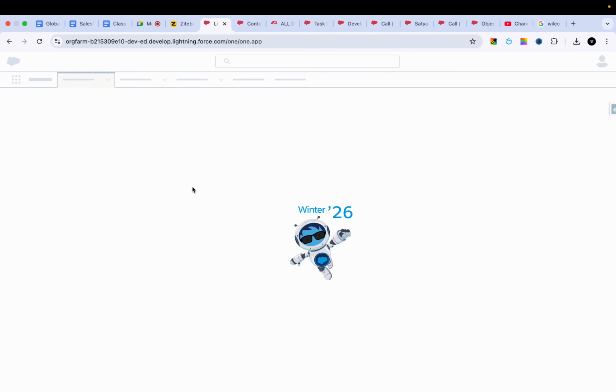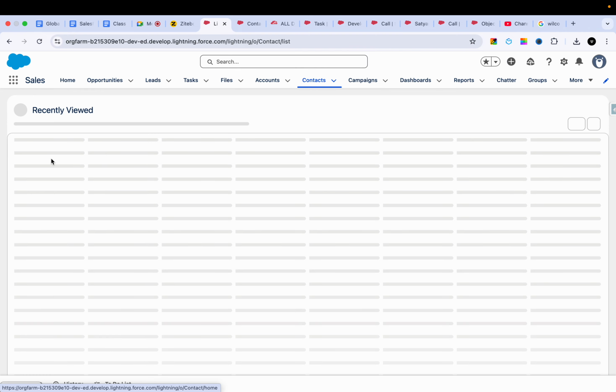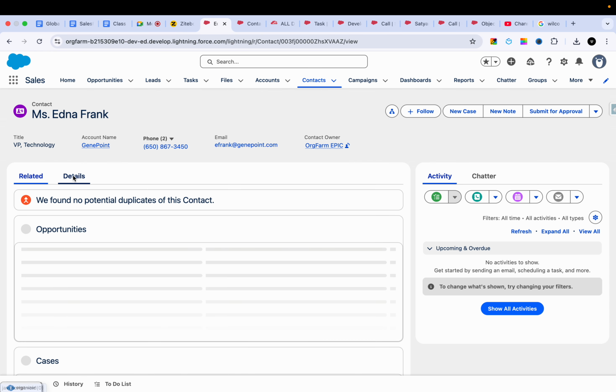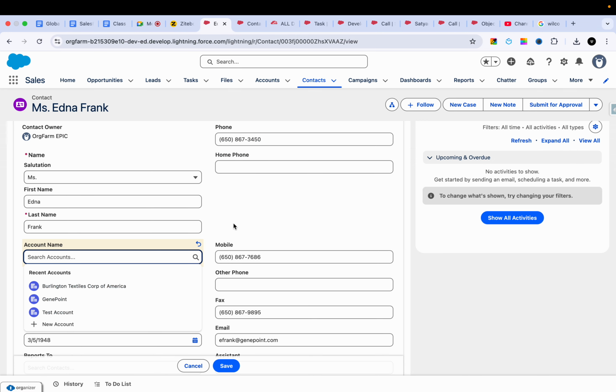Log out and log in. I'm doing it. Yeah, now we are not getting the error.